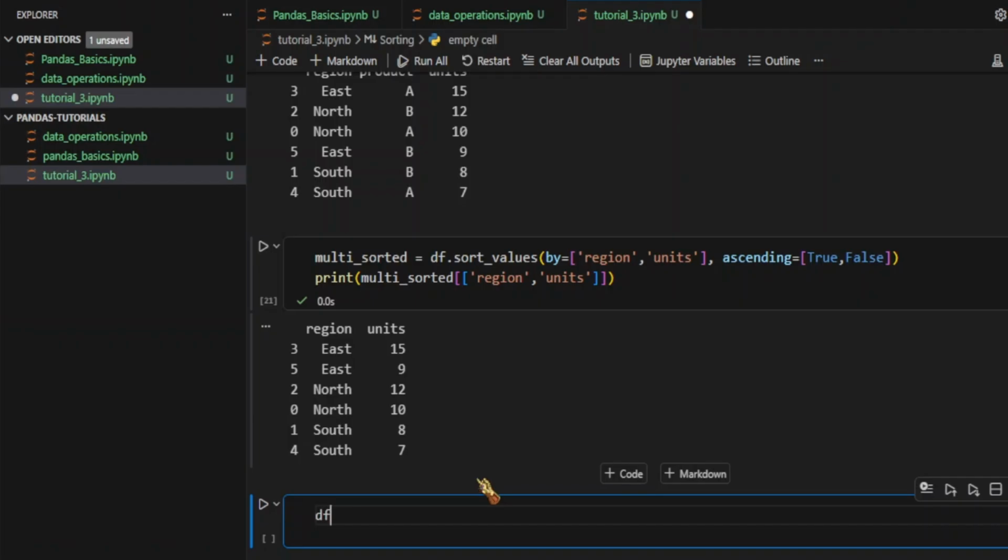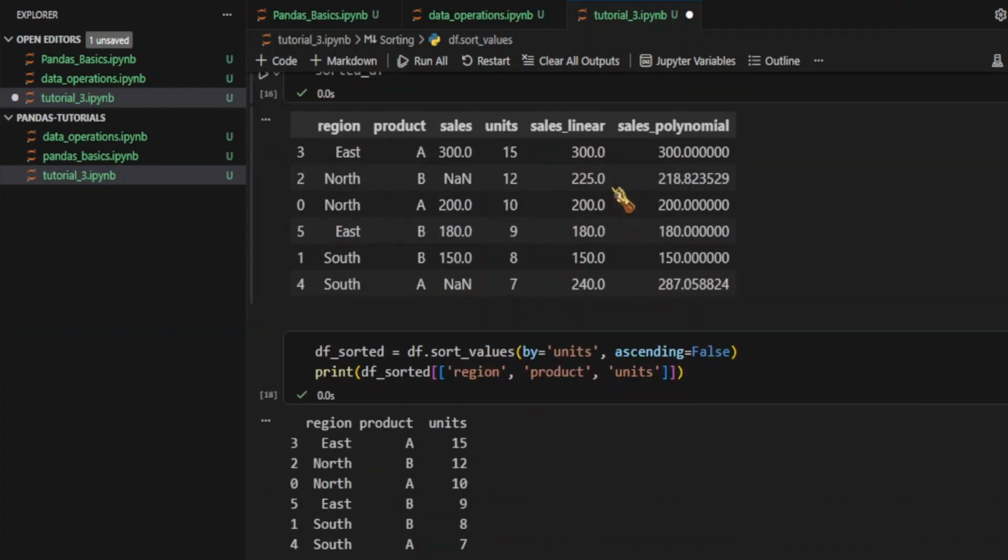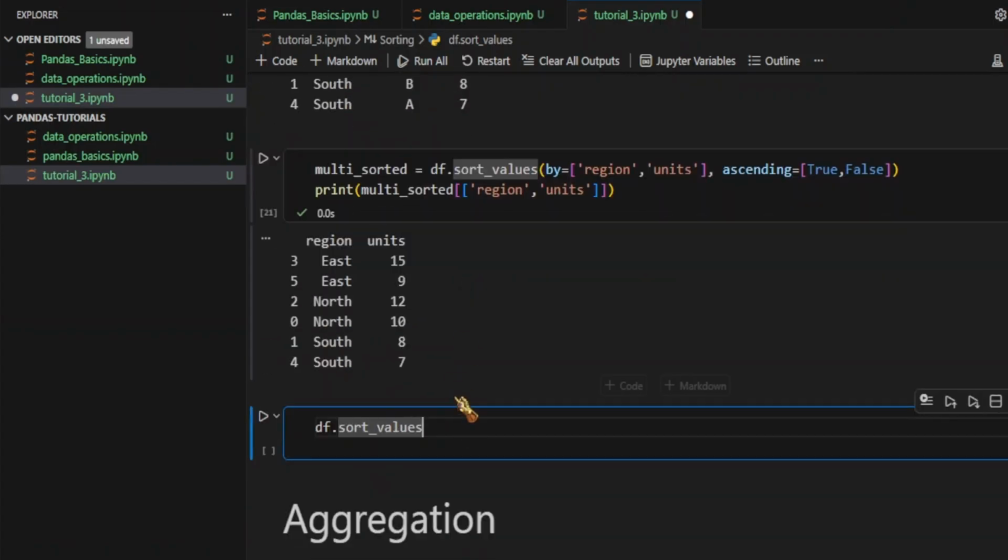So df.sort_values. The sales column has two missing values, two NaN values.